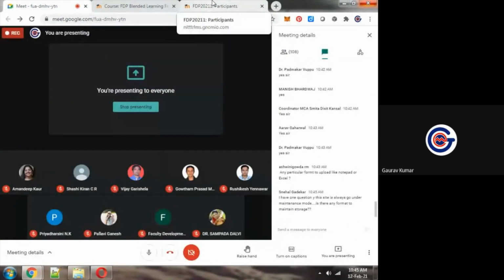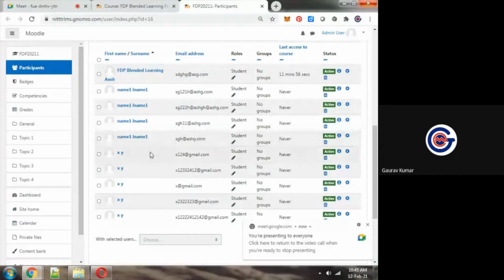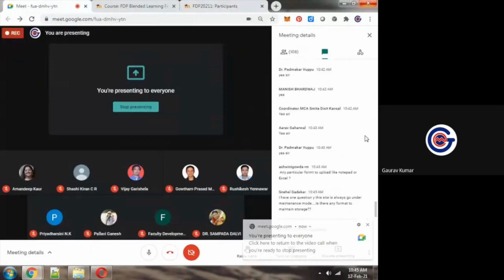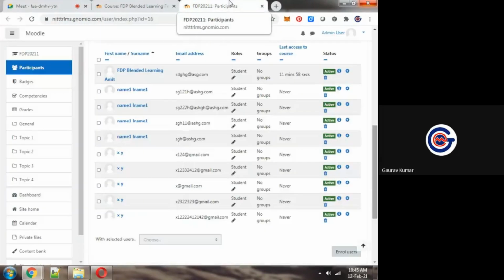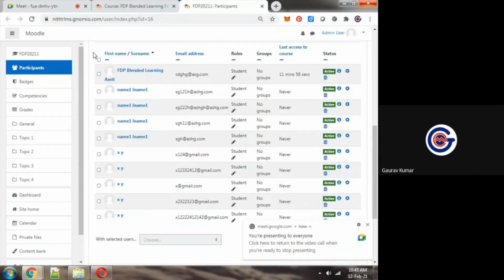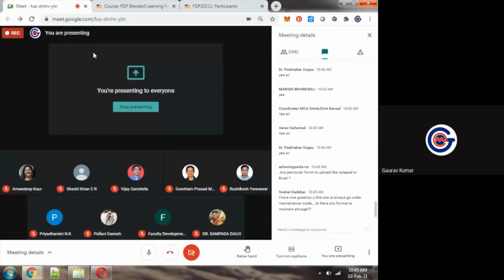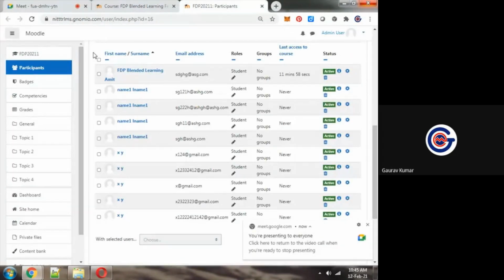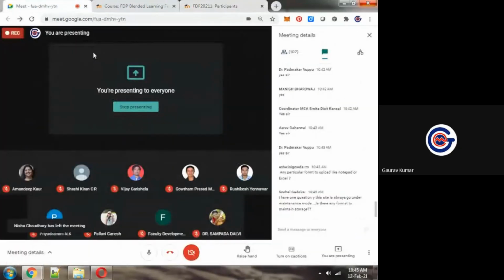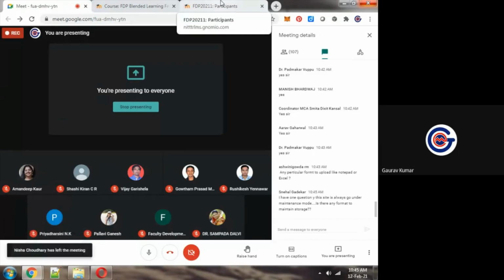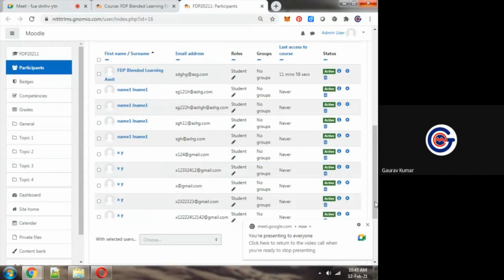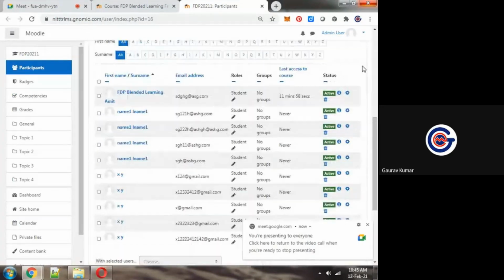Is this visible to all of you? Is it visible that in the same course all these users are added? Is this visible to all participants that multiple users we have added in one shot? Whether these are 10 students, 20 students, or n number of students. Okay, any number of students can be uploaded at a time. Okay, is this clear to all participants? How to upload a bulk list of users?